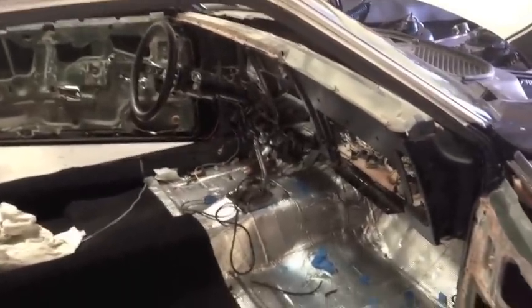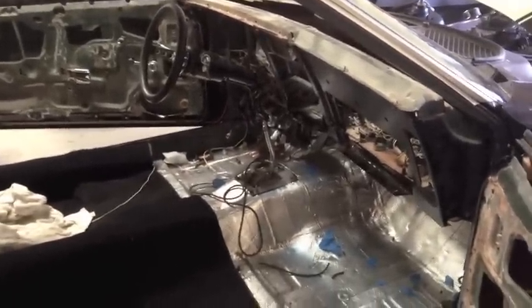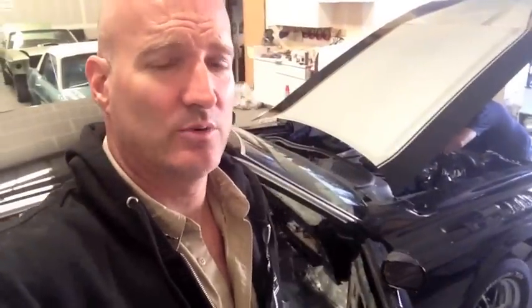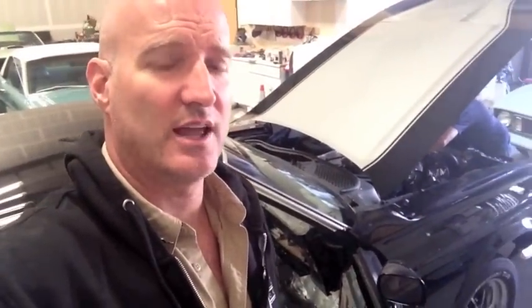We're going to drop the carpeting in. I got the speakers and the stereo yesterday, so we have for the most part all the pieces. I also spoke to Ross, and he's okay with us putting in the cluster and going there without that plug making the tach work. We're going to try to work out all the issues before we drive. He said he can give us a little more time as long as we're keeping steady progress, so it might delay the trip a little when we actually take off to Canada. But I've got my passport — I got my papers, I'm legal.